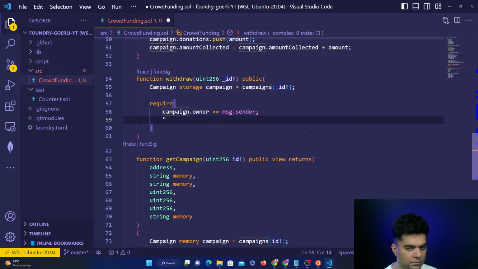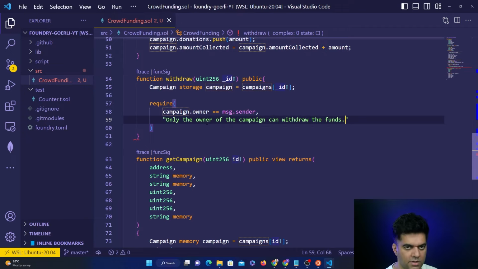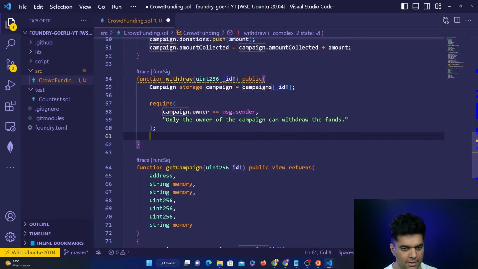Right, so you can only withdraw if the campaign owner is equal to message.sender, and we'll say only the owner of the campaign can withdraw the funds. Right, the guy who starts the campaign saying that I need to raise money for this thing, and then the crowd, they fund it. So only the owner obviously can extract all the value from the fund.